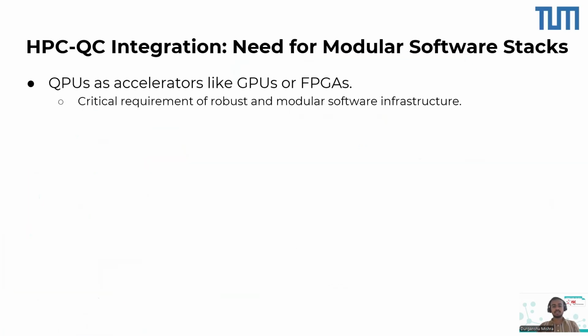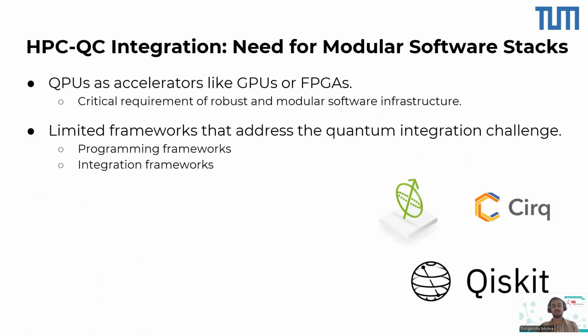One of the major areas of research in quantum computing is integrating QCs with classical HPCs as accelerators and not as standalone replacements to classical computers. This creates a very critical need for robust and modular software stacks, which can facilitate this kind of integration. Luckily, many researchers and companies are working on this challenge and creating state-of-the-art programming and integration frameworks.